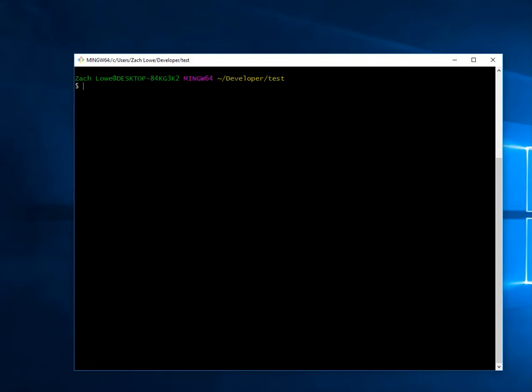So what we're going to do is we're inside Git Bash right now. I happen to be inside my developer folder next to my home and then inside one called test. When you have decided what you want to call the app, keep in mind no spaces and no capital letters. We're going to do create React app. Then I'm going to call this test app.